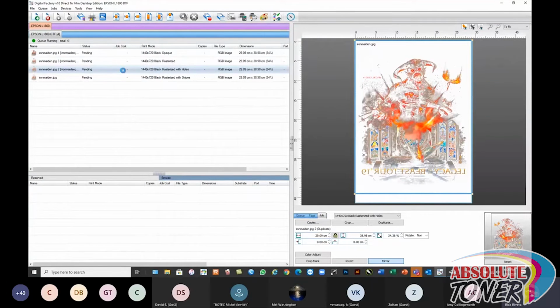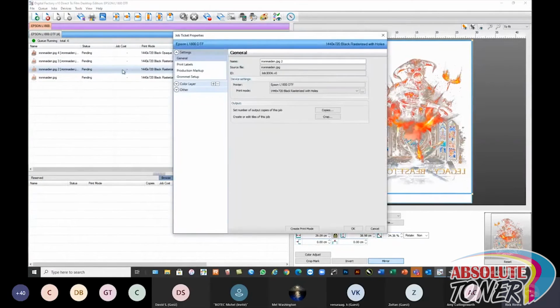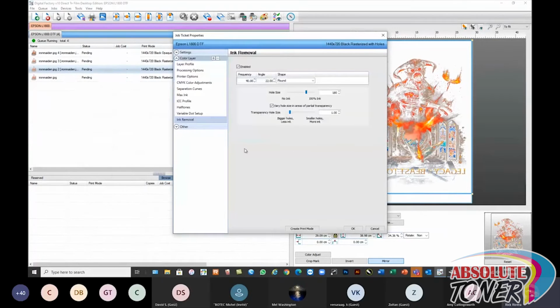Now, if we look at the rasterize with holes setting, you notice everything is pretty much the same with the exception of the hole size. What I'm saying here is, in this pixel, I want 180 dots in this area and not 255.